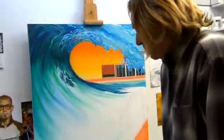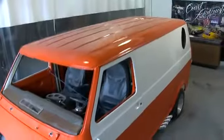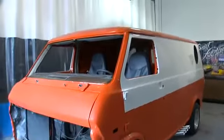Well, geez, I'm going to have to probably get one of these from you. I did see a mermaid right behind you. Hey, wait a minute, caught with the hands in the cookie jar. A guy downstairs in the building, a roofer, saw my truck and asked me about it. I painted on the inside of the back of the bed. I did some graphics with One Shot paint. He was asking me about it, and he said he just bought an old '72, like the Scooby-Doo van. He wanted to paint it bright orange, do some cool graphics on it, and put lime green shag carpet inside, and just have fun with it.